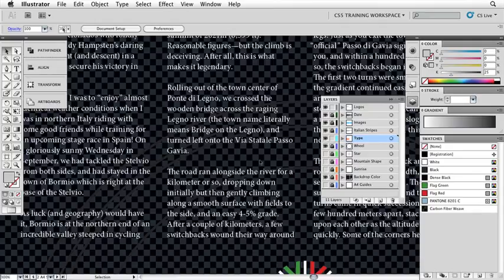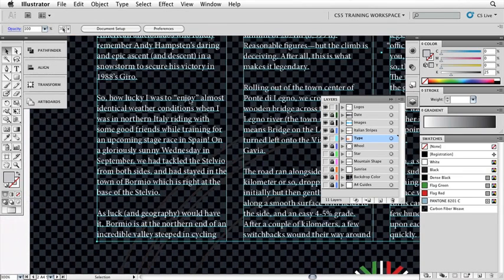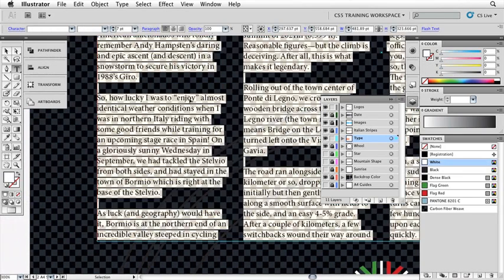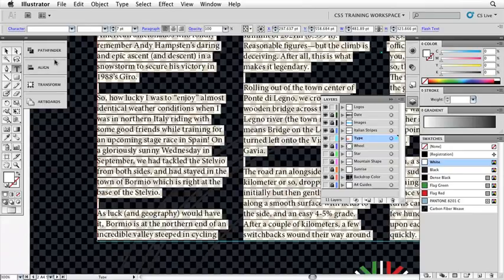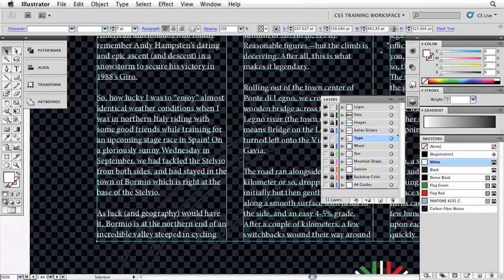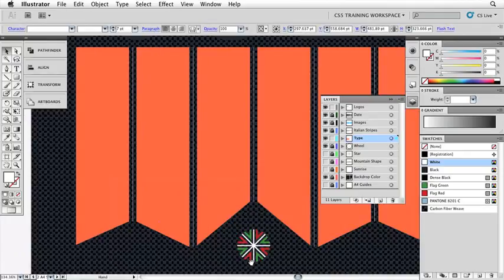Now, what we want to do is take this type and use it in the 6 custom columns that we have on the bottom of our A3 page, all right? So let's go ahead and double-click this text frame, select all of the type, and copy it into memory. This will allow us to paste it formatted into our other frame. Let's go back to the main selection tool, and I'll just fit down in the window so we can see everything. Now we can zoom up on our text frames down here in the lower left-hand side, okay?